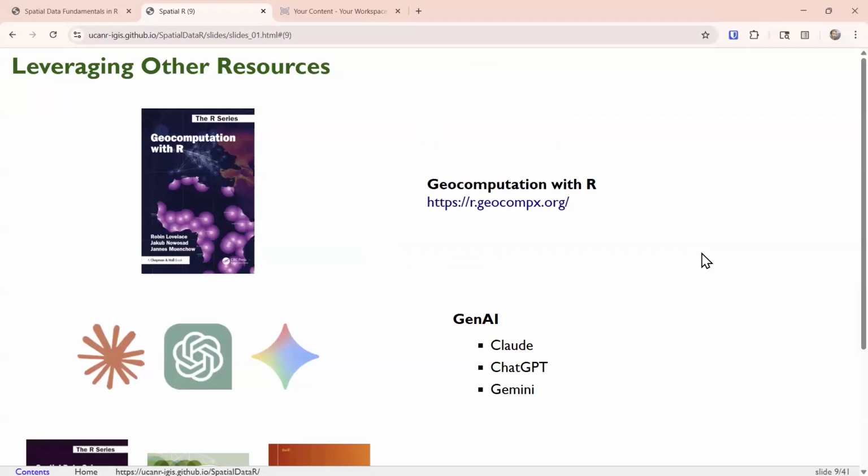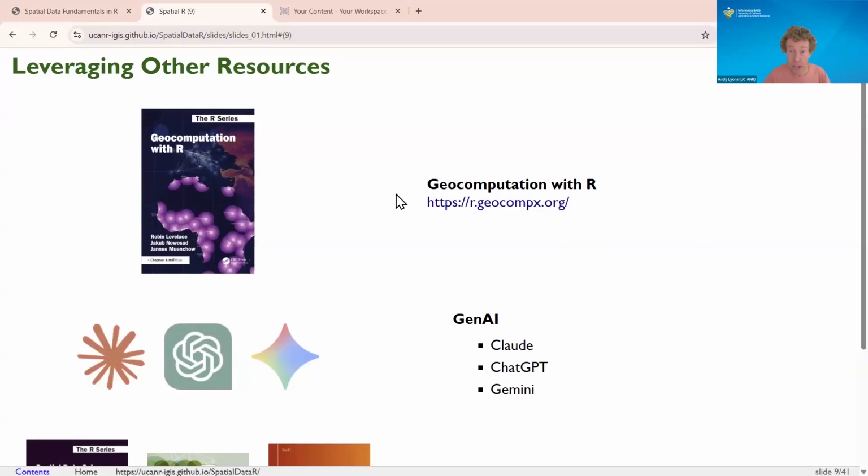One of the reasons I'm hoping to focus on some of the fundamentals is that if you're a little higher up on the learning curve, it will allow you, in my opinion, to make better use of the phenomenal resources that are available on working with spatial data in R. And there are lots and lots of those, right?